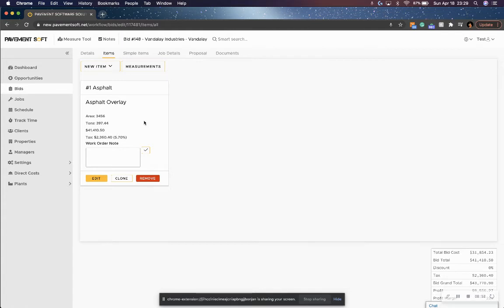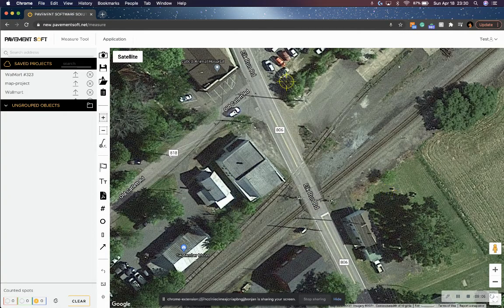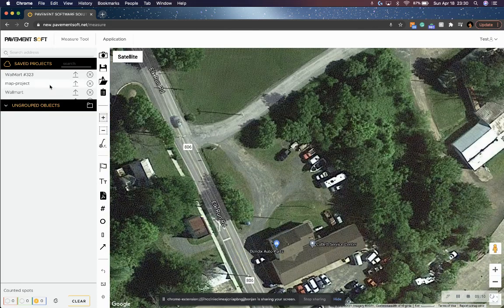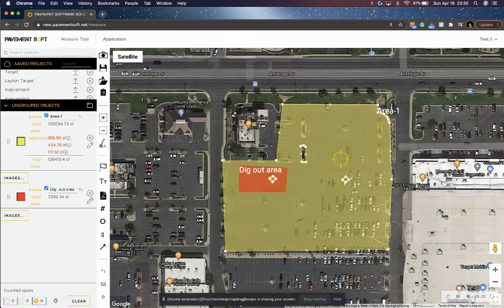This is perfect. So what we can do now is, since we've got our item, we can go to our measure tool and add an image of the job. So this is something that I was working on that I just am going to pull up. We'll do target. Perfect.